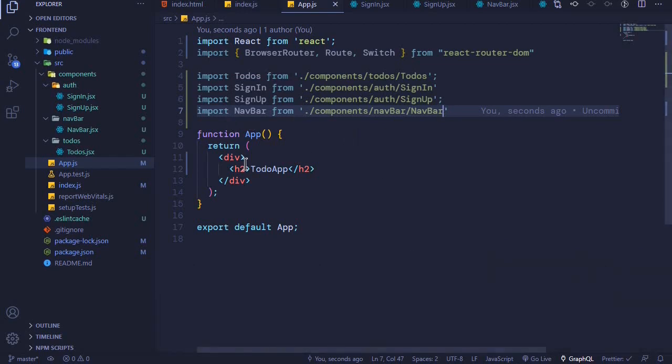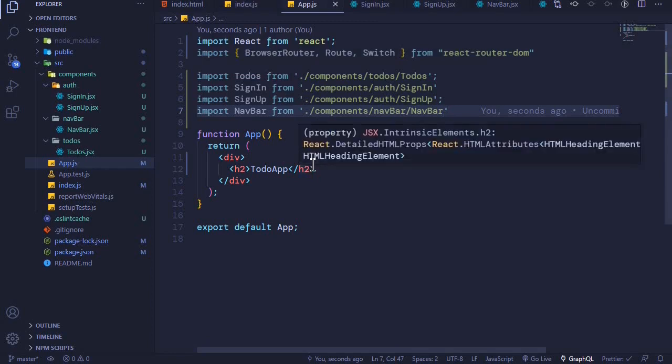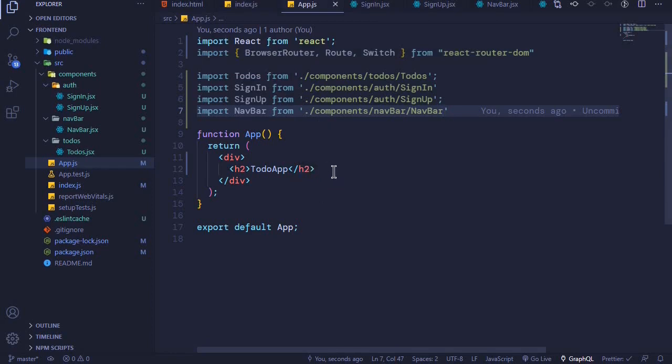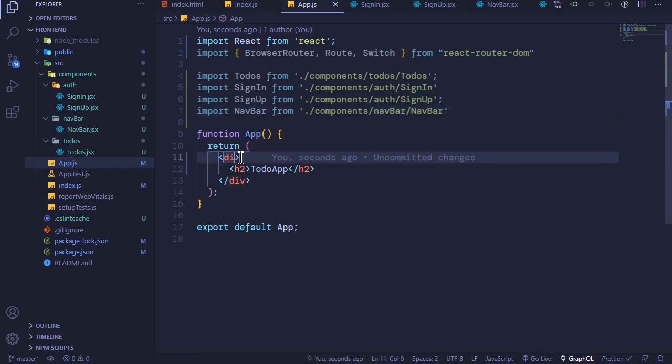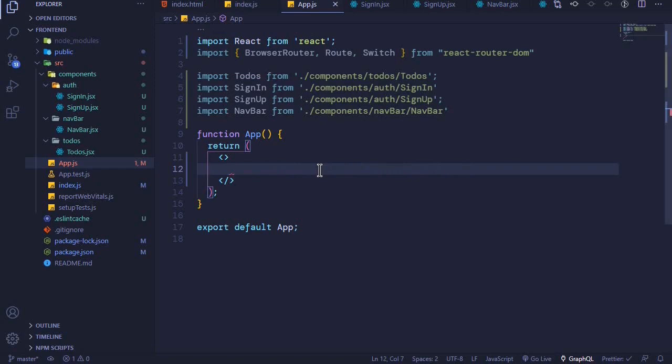And then we need to wrap everything that is inside our application with this BrowserRouter. And this will give every component in our application access to the history object, so that we can be able to navigate between the different components. So I'll replace this div with just a React fragment, and then I'll remove this h2 and replace it with the BrowserRouter component, which we are getting from React Router DOM.